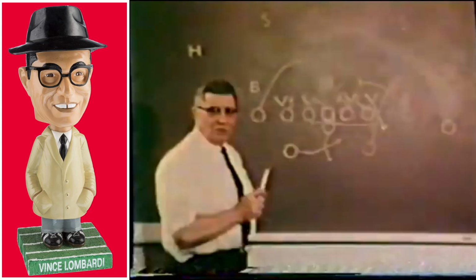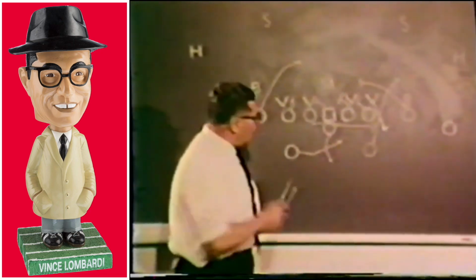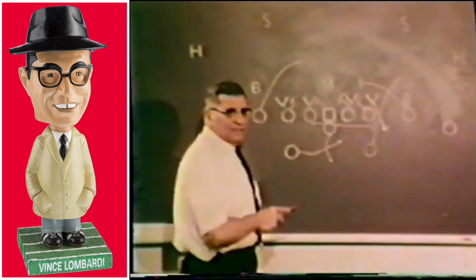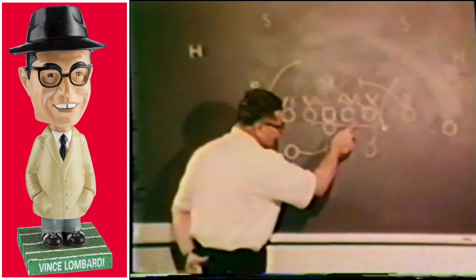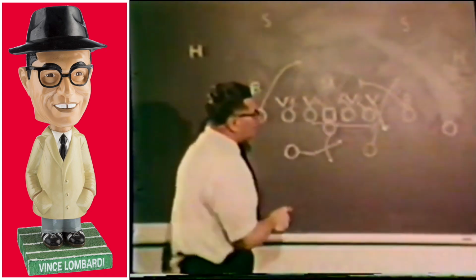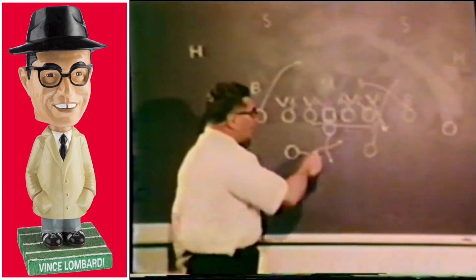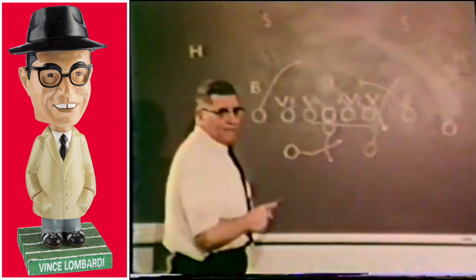Here, the guard and the tackle use a doodad type of operation. The offensive right guard drives with his inside shoulder, his right shoulder, right at the inside of the defensive tackle, all the time looking at the linebacker. If the linebacker were to come in hard, he would cut him off. He would leave this block and block the middle linebacker.